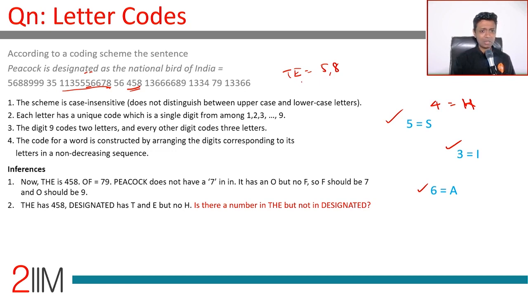Is there any other word that has T and E? And we can figure out how we can simplify that. This has a T and 2 E's. Fine. It has only 1 8, but it has 2 5's. Fine. Or we can say 8 is T and 5 is E. And so it has lots of 5's, but only 1 8. It has 2 E's. If E were 8, it would have had to have 2 8's. So T is 8 and 5 is E. 5 is S also and E also. 8 goes with T.